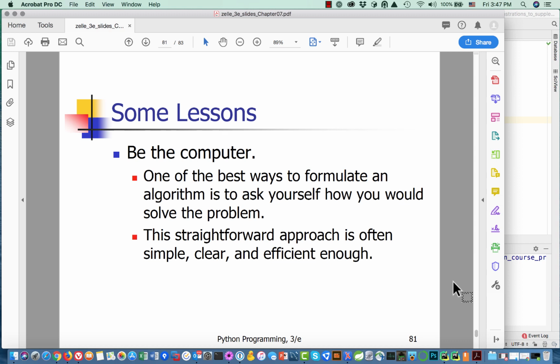So humans, in the right context, can be very, very fast, and solve it in a very intuitive and visual way. It's only when we get a lot of data that we have to resort to solving the problem the way the computer does. So for me, it's not only how would I solve it, it's how would I solve it if I had a whole lot of these and I had to do it in a kind of boring, rote, repetitive way, because that's what computers are really good at.